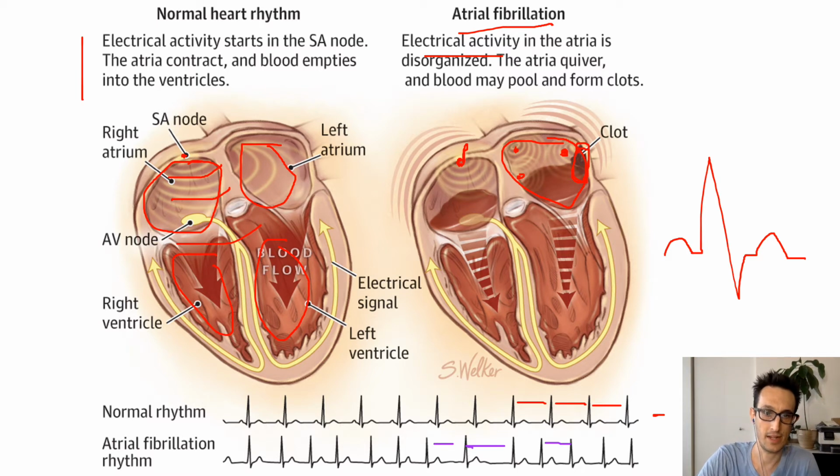One other finding that we can look for is typically in a normal rhythm, you would see a P wave just before this larger QRS peak. And we can see these P waves showing up in this normal rhythm here. But in the atrial fibrillation signal, we can see that the P waves are absent. Before the QRS complex, we don't actually see any P wave. And so this is another thing to look for, in particular for atrial fibrillation.